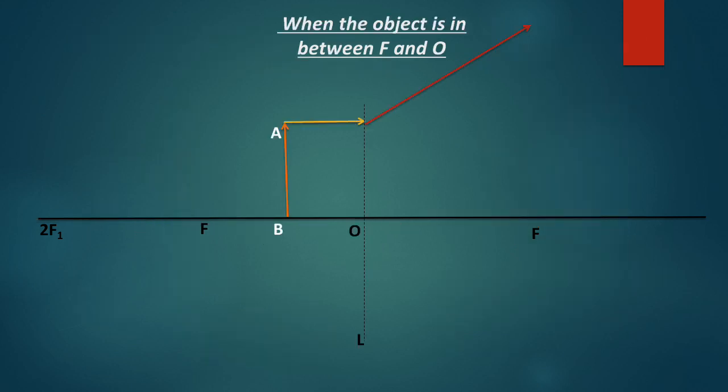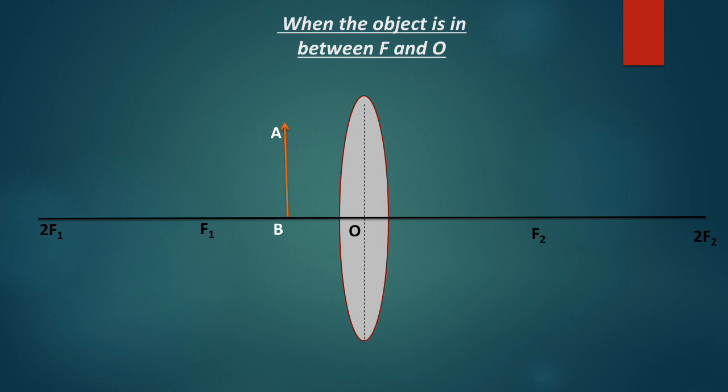Now here we have a question: when the object is in between focus and O, and the lens is not placed here, you have to place the actual lens. That means you have two options, whether you put a concave or a convex lens. So what lens will you put here? What you are seeing here is that the ray is diverging away. So if it is diverging, a divergent lens will be put, divergent lens means a concave lens will be put here.